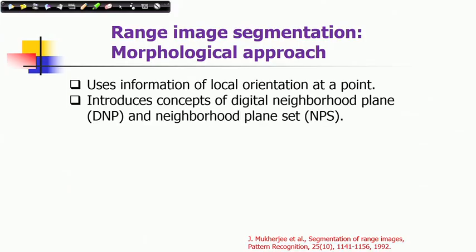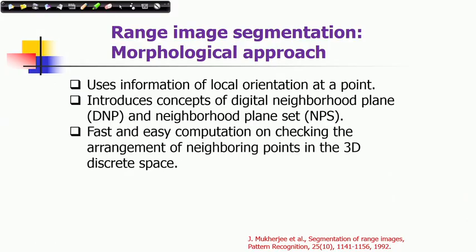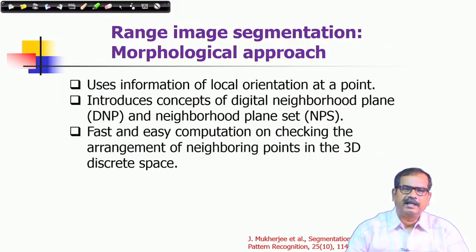So, in this approach, the concepts of digital neighborhood plane and neighborhood plane set are introduced. I will explain these concepts in this lecture. The advantage of working with this approach is that it is very fast and very easy computation, performing checks of local neighborhood arrangements and then taking a decision on the local orientation. And after that, you can aggregate pixels of similar orientations and form the segments.